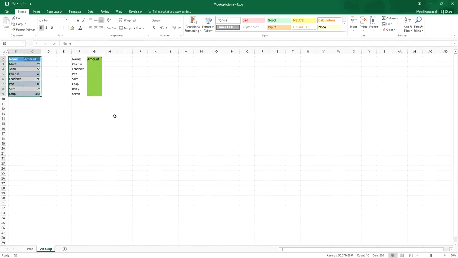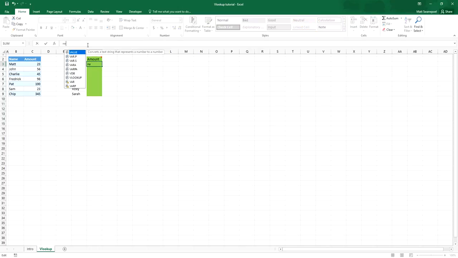Two tables, essentially: your original table, and the table in which you would like to input your information. You'll have your column over here, the value you wish to find in the original table without going back and forth and finding it manually, because you might have thousands and thousands of rows, and you'll type your formula in here: equals VLOOKUP.